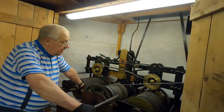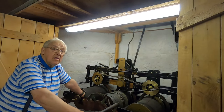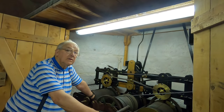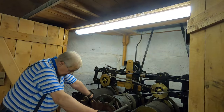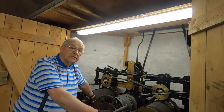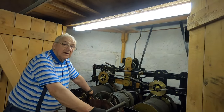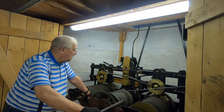Yeah, I suppose when I'm no longer here, they'll have an electric wind fitted to it. You think that's the way it's going to go? Oh, that'll go. When they had the tower all rewired, there's a switch just there for the auto wind to be wired into. So that's the way it'll go. But when it's auto wind, you'll still need someone to come up and maintain it and check the rate and everything. Someone with a bit of knowledge of clock keeping. Oh, they'll have to understand the clock and everything.